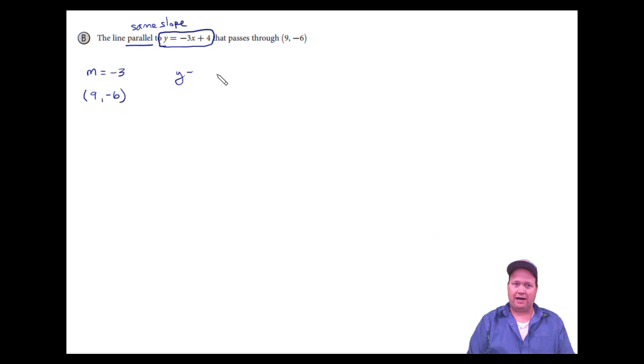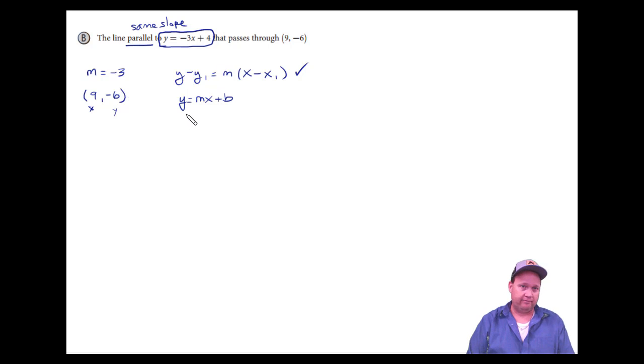So we'll go ahead and go back right to point slope form. Y minus y1 equals m times x minus x1. And you know what? I think I'm actually going to try and do this one a little bit differently. Let's go ahead and use slope-intercept form. Let's use y equals mx plus b. I already showed you how to use this top one once, so let's try this one. We're going to plug in, there's m, there's x, there's y, and we're going to go find b.